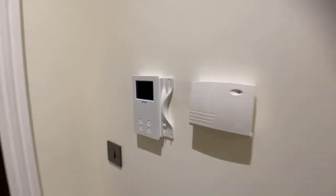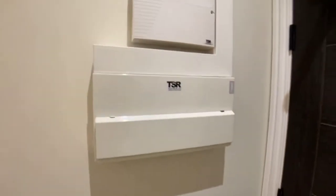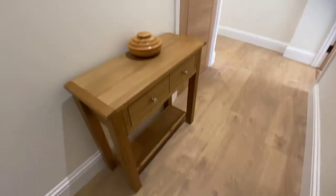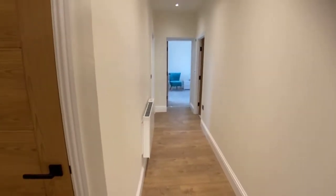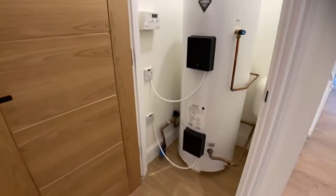So as we've come in we've come into the hallway. You've got a security alarm and a video intercom, and on the opposite side there you've just got your circuit board and electrics. It is fully furnished to a really high standard. This is probably one of the best apartments we have listed, if not on the market at the moment. The hallway continues down to the bedrooms and bathroom, and then there's your lounge. This cupboard here is where the water cylinder is.